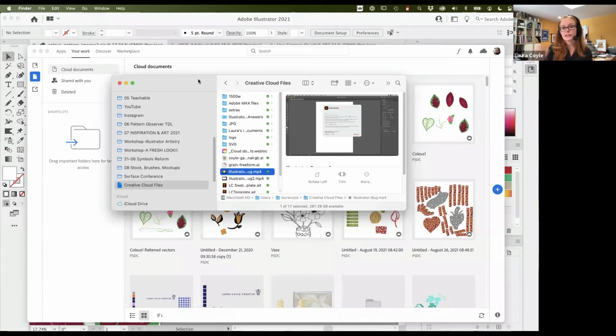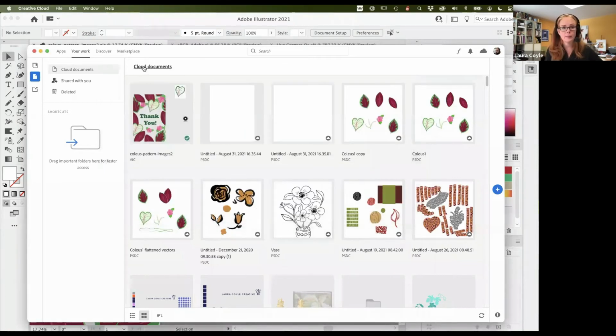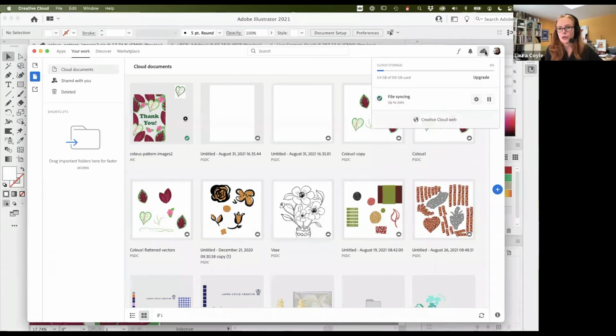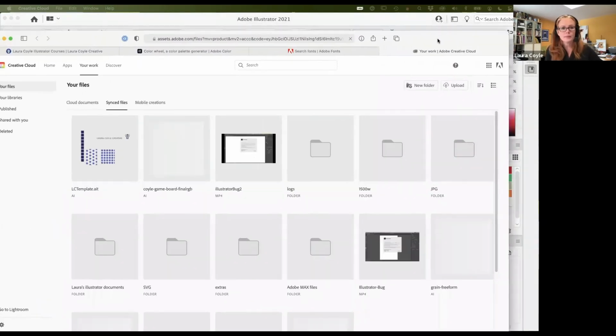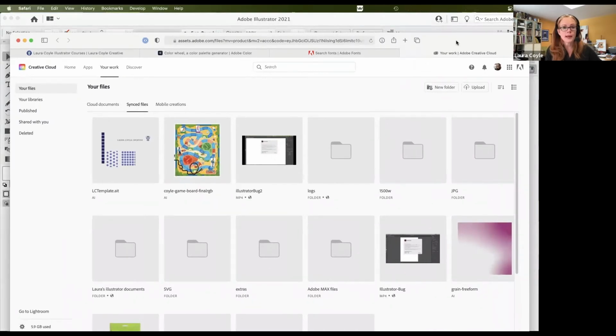It's just your space to add your files, but you can also access those on your iPad as well, and through the cloud app here. So with the cloud app here, where you can get these is go to the little cloud, then go to this button here, Creative Cloud Web, and it's opening up a web page, just like Adobe Color and Adobe Fonts.